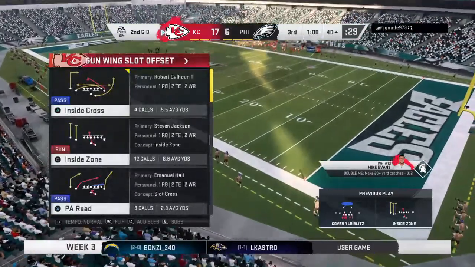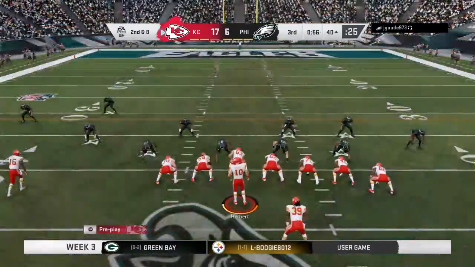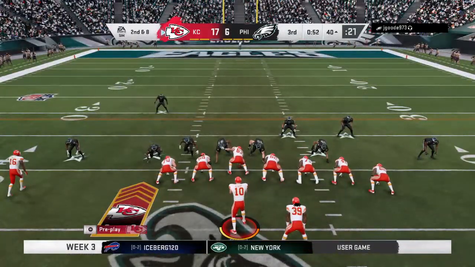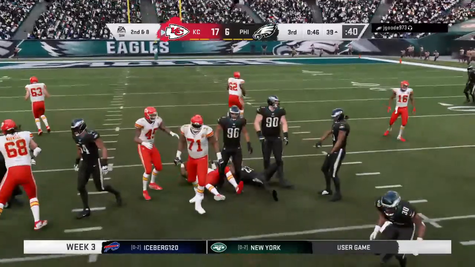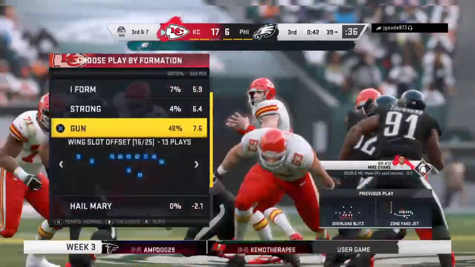What makes a good run blitz a good run blitz? The ability to stay on task, to follow up your assignment, go to the gap you're supposed to cover, and not be deterred by anything else. On second down now, it's Jackson. They follow up the gain of 2 with a gain of 1 that time.